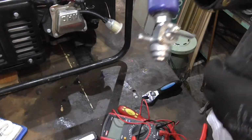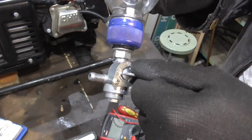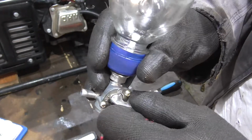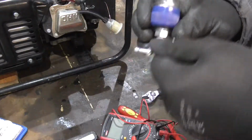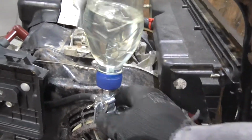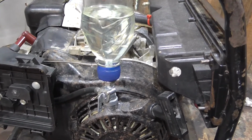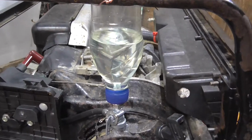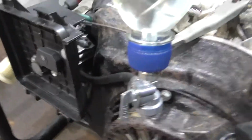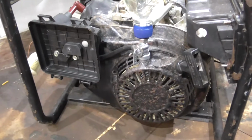So I'm going to tie that on now and try starting it up again and see if the thing leaks. The reason why I want the petcock on here is if it is leaking, then I can just shut it off. So, useful. Let's turn the petcock on. Because apparently cock is a bad word. So far there's no leaks. Yeah, I'm just going to leave that to sit for a while just to see if anything happens with regards to the April petrol showers.